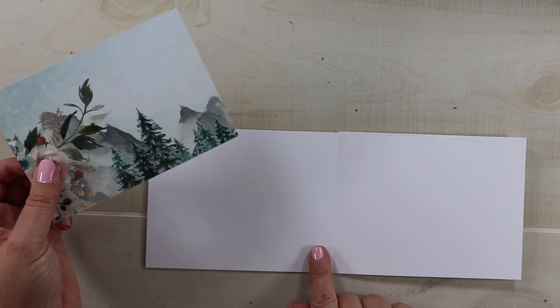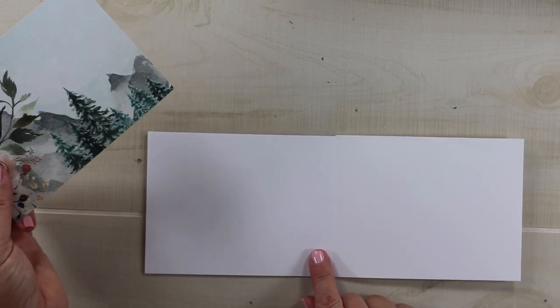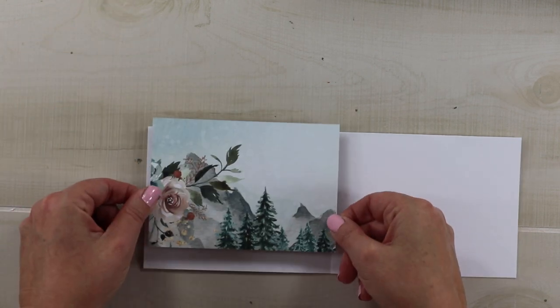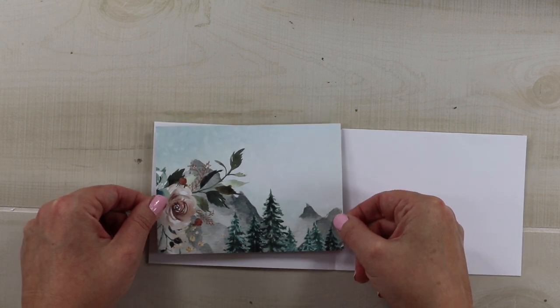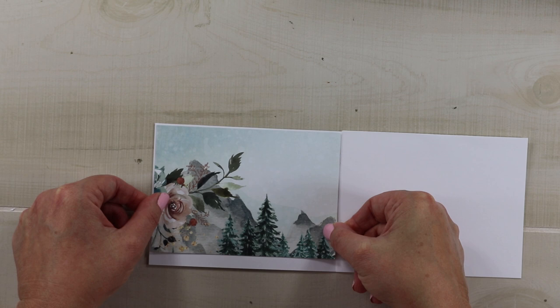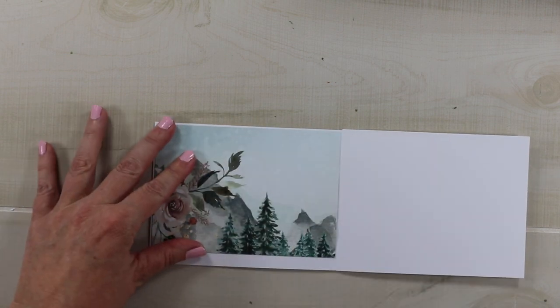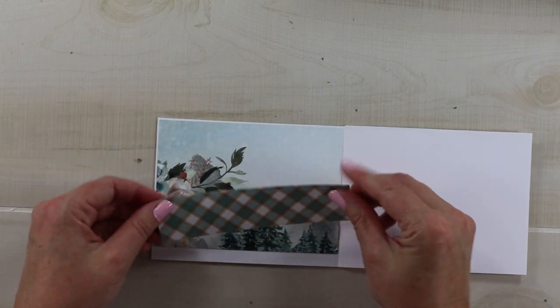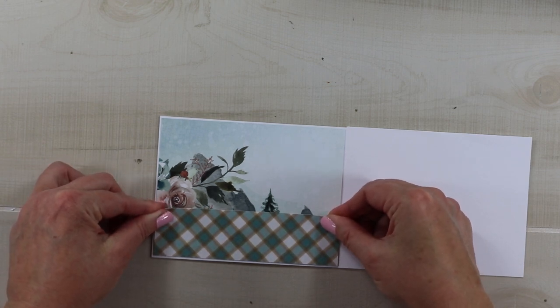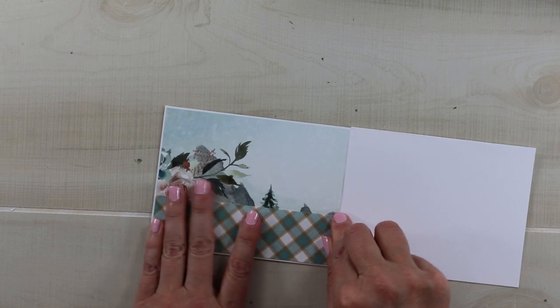Now remember when we're putting our pattern paper in without the cardstock border we're going to use the cardstock border measurements. So these are going to be the five and three eighths by four and eight and that'll just give us the border of the base around. I can go ahead and continue to use my layering strips to fill in all of that space.